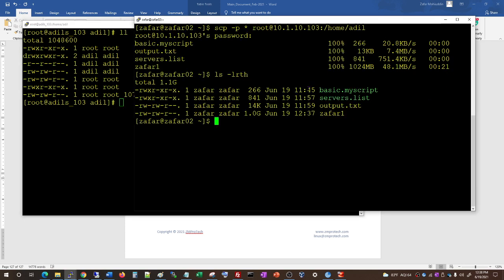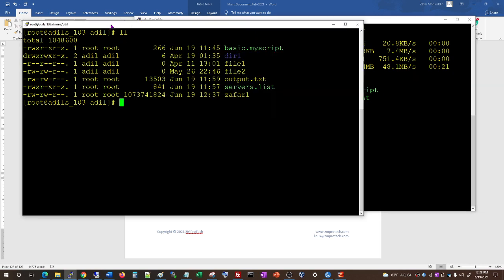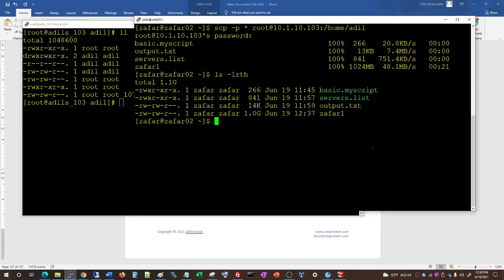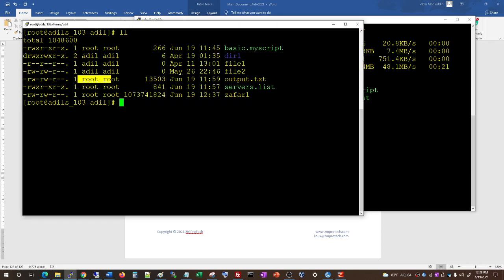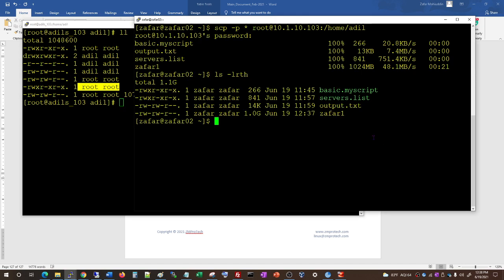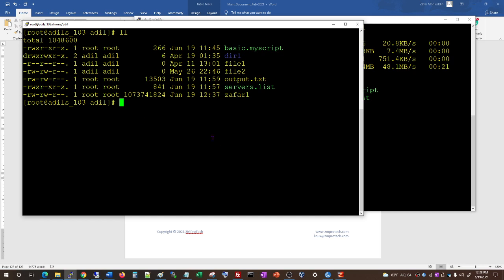Okay, so if you look at the timestamp 11:45, so 11:45. Okay, so what is happening here is it is preserving all the attributes except the user, because we are transferring using the root permissions here. And it is a safety net here actually. Using root is a safety net, so that somebody else doesn't have the permissions here. You have to switch as root to change the permissions back.